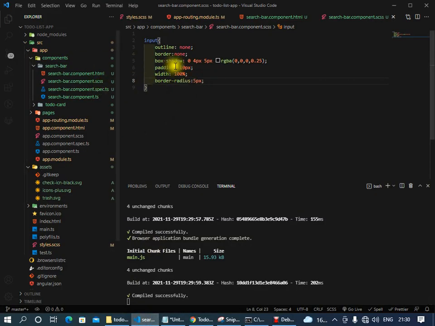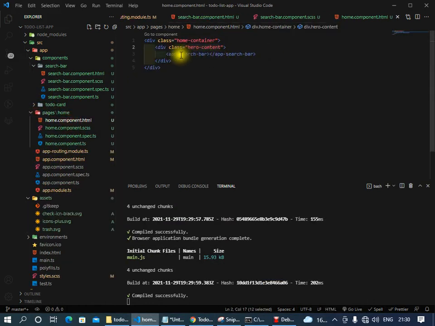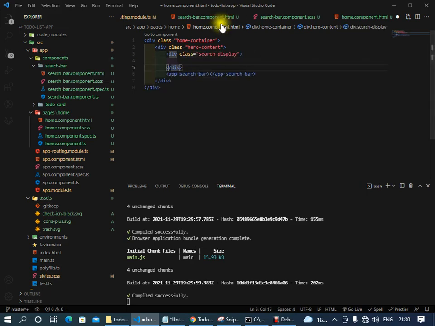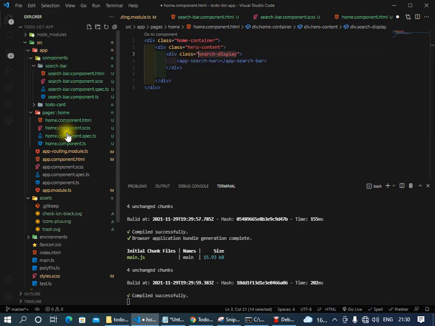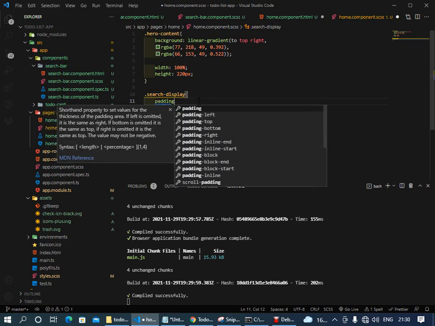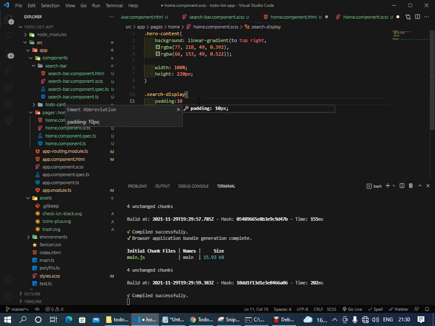And then we'll now do the fixing on this side, which is now our home page. So let's go to our home page to fix that styling. Here we would want to have something that says maybe search display. Yeah, that's not a bad name. So we would want to set our padding for this search display, because we didn't want to set our actual sizing of the input box on the search component. We just wanted to resize it on the actual home page. I think you get what I mean.